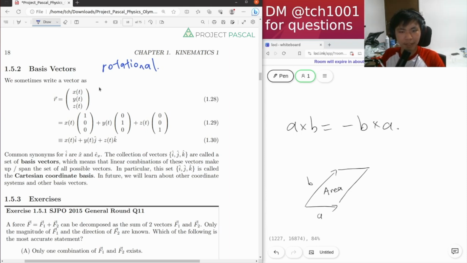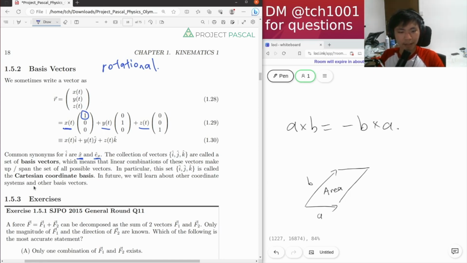So for now, basis vectors are the vectors with 1 in the individual x, y, and z components. As we know, vectors can be added together and they can be scaled by some number. So if I write x, y, and z as x times 1, 0, 0 plus y times 0, 1, 0 plus z times 0, 0, 1, then I can call these 1, 0, 0, 0, 1, 0, and 0, 0, 1 vectors the i, j, and k basis vectors. Sometimes we see them written as x hat or e_x, and the collection of these three vectors is called the basis vectors.